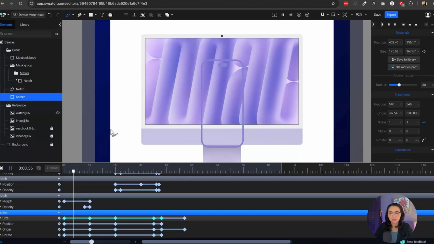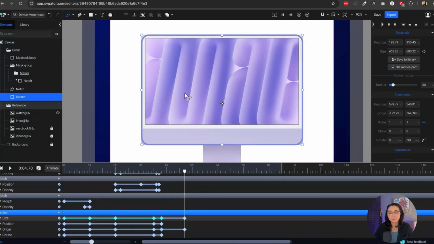So let's just make sure everything's still staying in place. If you hold the position and the origin in place, it should stay centered. I don't know if I mentioned this before, but this is kind of a tricky part of this because we are turning this screen into a bunch of different sizes, but at the same time, we want it to stay centered. So it's working for now. We don't have to do anything else, but it's key that you do have that origin animation here so you can kind of move along with it.